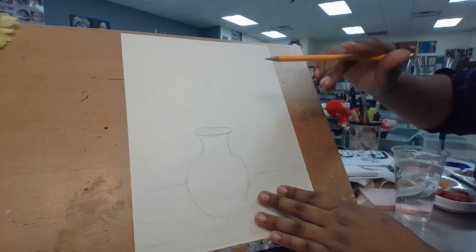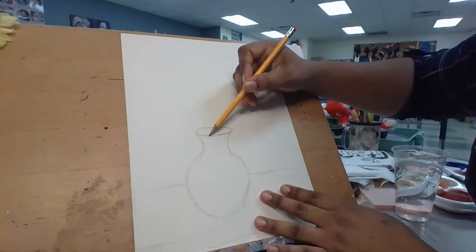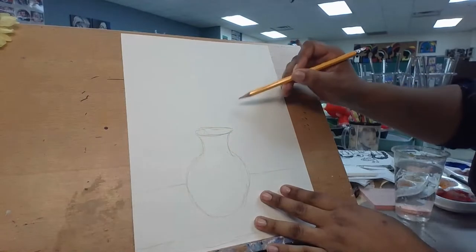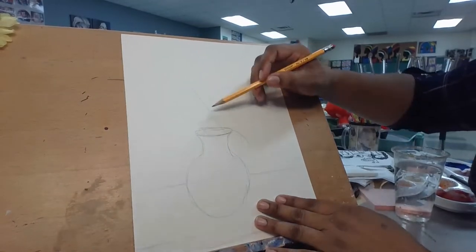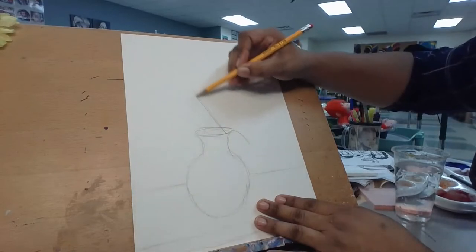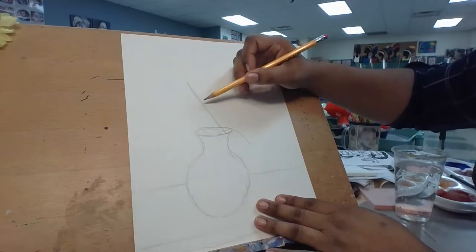Okay. Now we want to do the stems and the leaves. So stems can go any which way. They can curve. They can slant. Do at least four stems. I'll do them a little darker. Now we want to do some leaves.